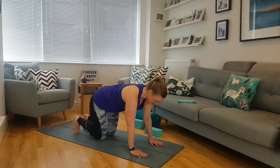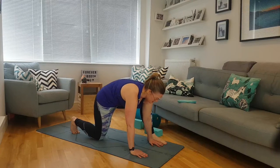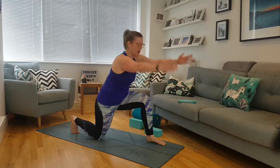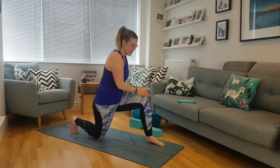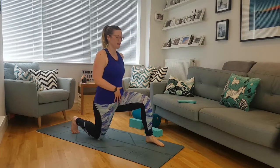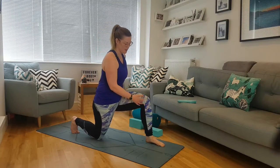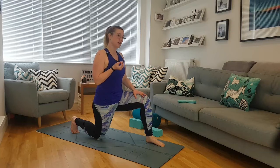We're going to come into a bit of a flow now. On your next big breath in, push the ground away, bringing that left foot forward between and beside that left hand — left foot, left hand, right hand — then push down into that left foot, rising up into our low kneel. Check the center line of that left knee; we want it in line with the second to third toe. Let that hand travel down and guide — we want both hips pointing forward, rising and drawing back in that center.